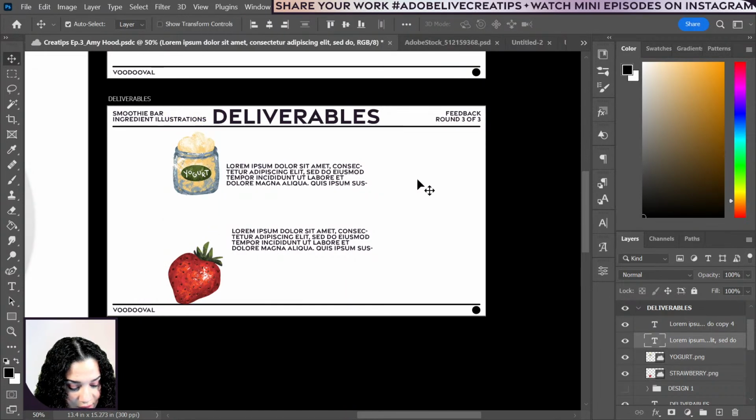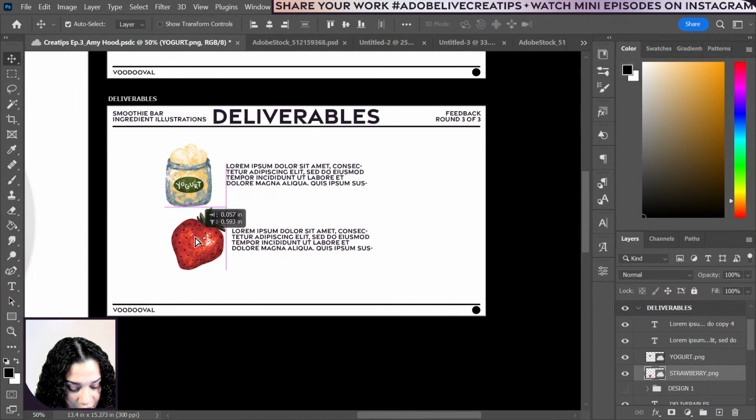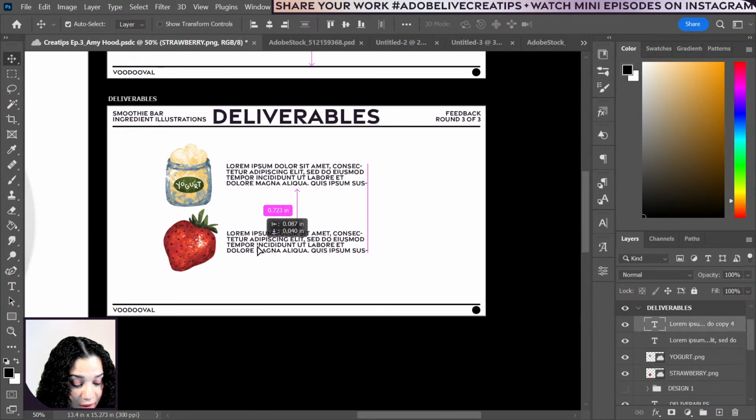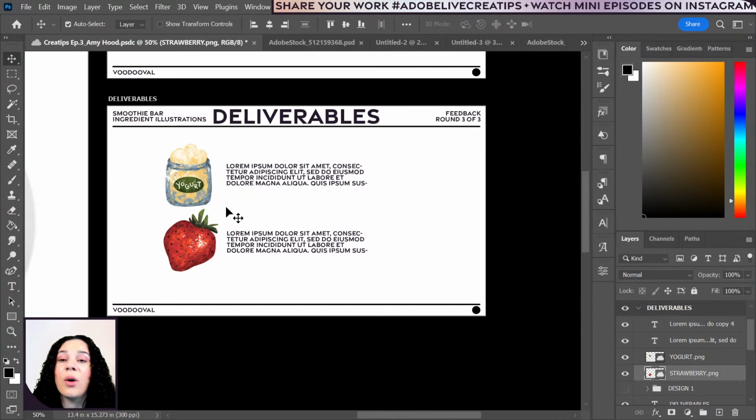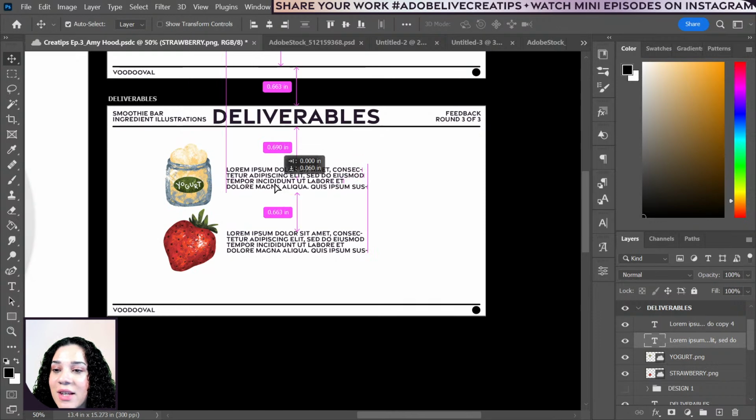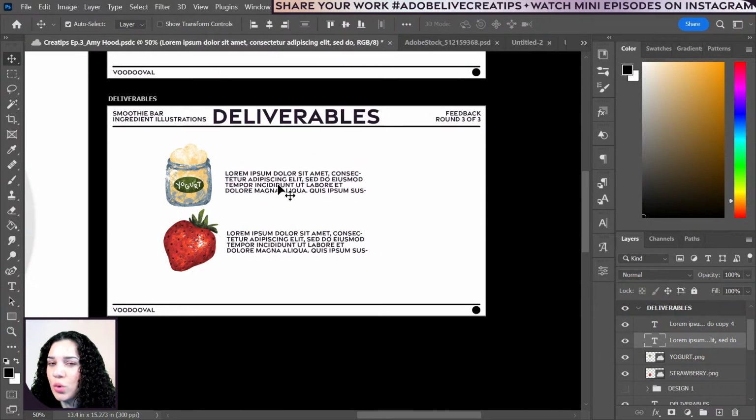And maybe we just need to talk about the yogurt first, talk about the strawberry first, and then we could include some color information. Maybe we need to show how well we used the colors that were very specific for each item, things like that. You want to elaborate, show what you created, but make it look interesting. Your client is excited to see what you have created for them. So make this kind of an adventure without being too terribly busy with it. Like I said earlier, we don't want this to be a chore for them to wade through. We want it to be very clear and concise, but it should show them what they want to see in a way that is attractive. So there's our deliverables page, which is really cool.